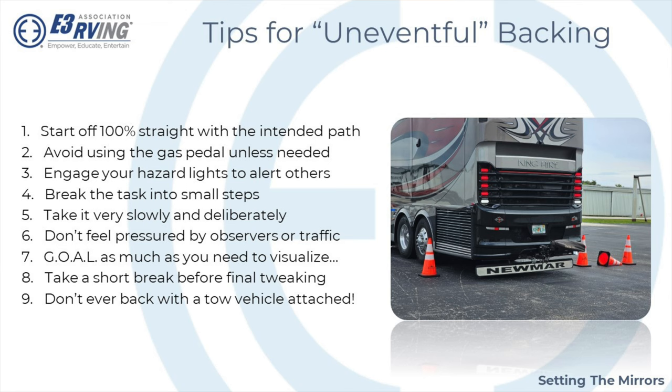Tips for uneventful backing. First of all, start off as close to straight with the intended path that you need to be. Secondly, avoid using the gas pedal unless needed. Let the idle pull you through a backing maneuver. Third, engage your hazard lights to alert others that you are now a hazard backing up. Many RVs have no backup alarm. Fourth, break the task into small steps. Back up halfway, back up all the way, get out, look, and then realign the vehicle, for example.